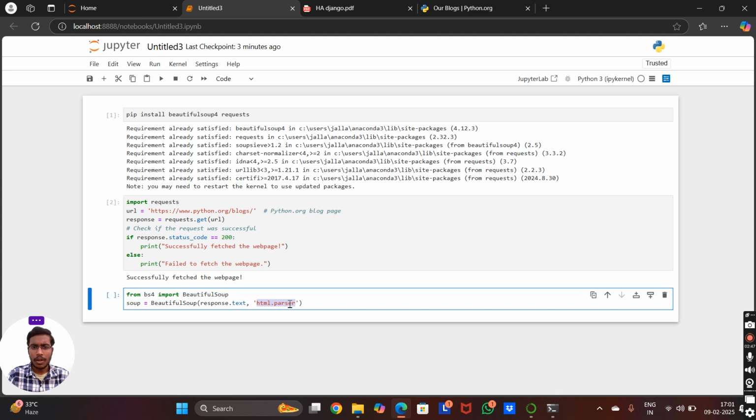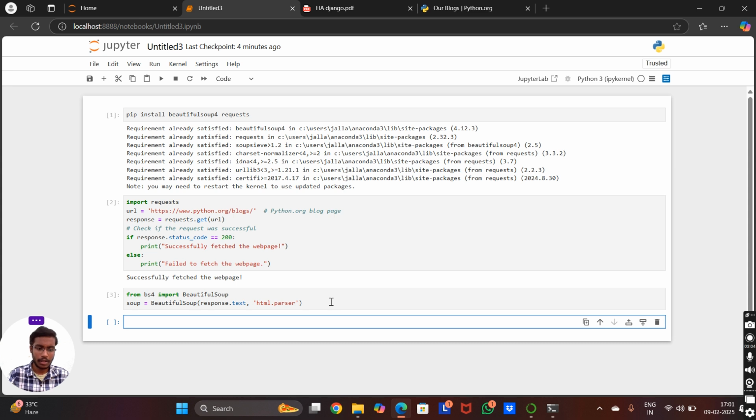The HTML parser denotes we are working on an HTML file, and response.text is used for the text which is retrieved, which is in text form. Okay, this is important.